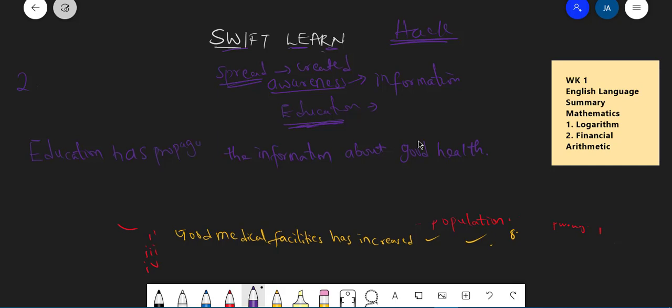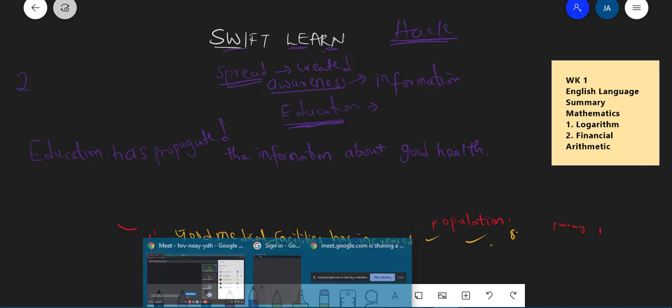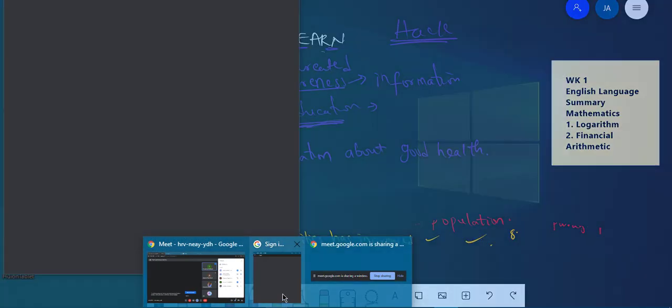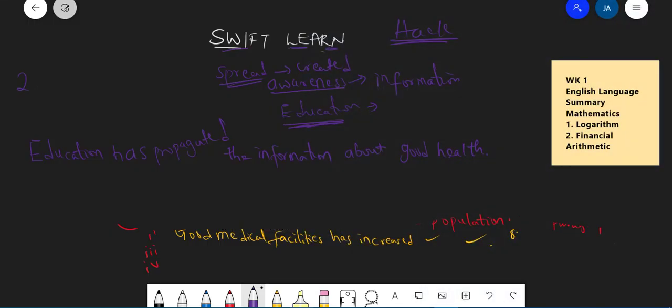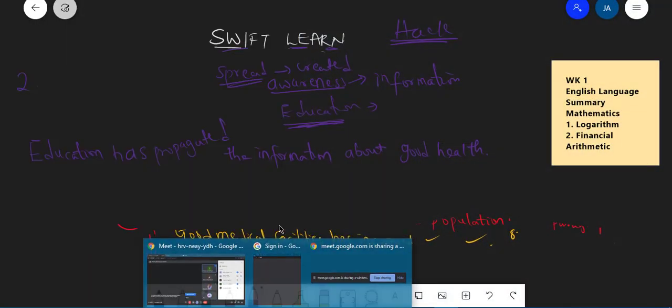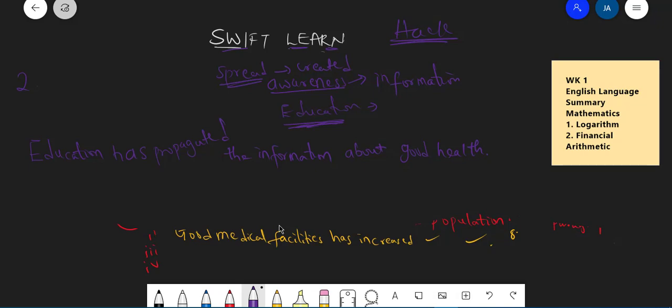So now in comprehension, nobody can be the best. You can have a better idea that is more than this. I don't know if anyone is still there who can try to rephrase this and give me a better answer to what I wrote here. If you are not satisfied with what I wrote, just let me know. That's what summary is about. So who has a better answer? I would love to hear your answers.